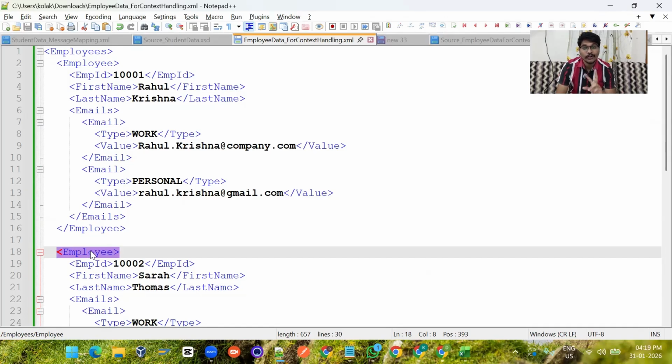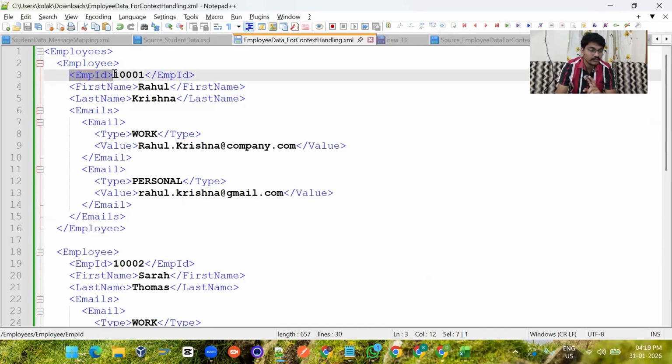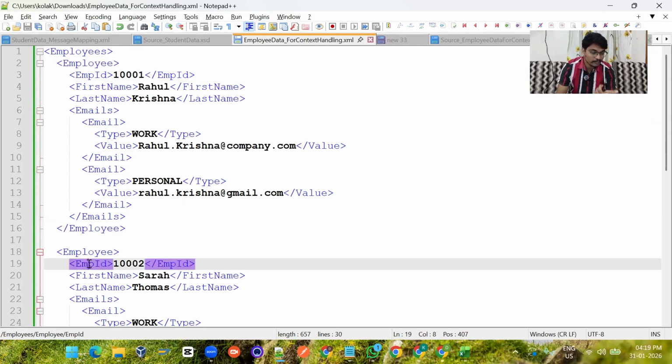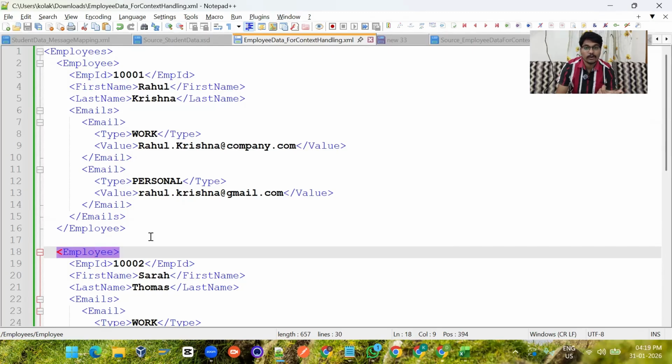So there are two different contexts per employee ID. The field name employee ID is the same, and the parent node name, employee, is also the same, but they belong to two different parent nodes. This employee ID belongs to this employee parent node, and this employee ID belongs to this employee parent node. So there are two different contexts.